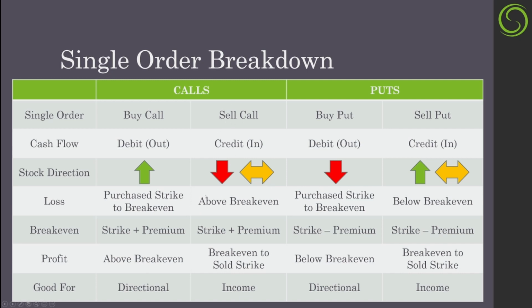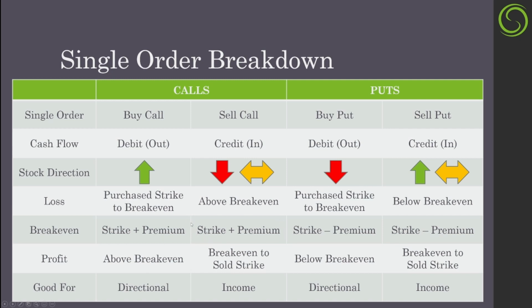The losses are going to be above the break even, and they are undefined. Okay, right? So if you buy a call, your profit can go above the break even and it's undefined. Well, when you sell a call, your losses can go above break even and they'll be undefined as well. So really know what you're doing here, and we'll talk a little bit about that here in just a bit. Okay? But your break even is again the strike plus your premium.